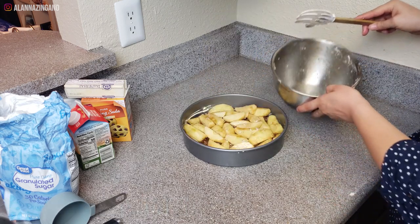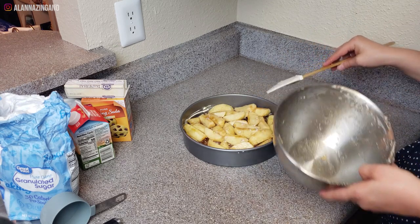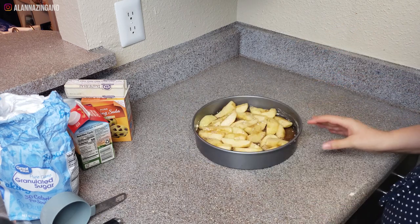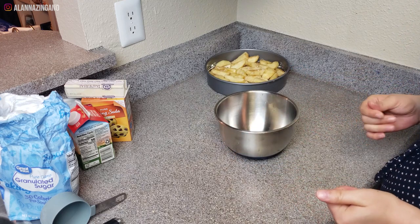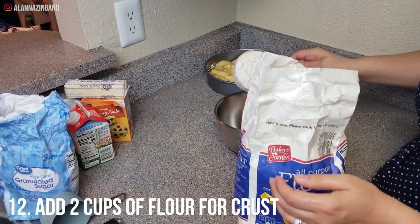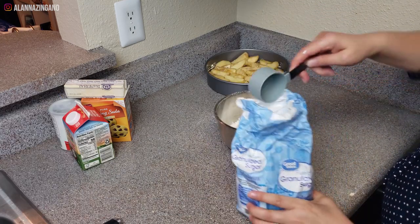So I was wondering if these apple slices were gonna be too big. It doesn't say to make it smaller, but I guess if you wanted to, you can make it a little more bite-sized and cut up the pieces smaller. So we'll just put this off to the side and we will make the crumble, the topping here. So we need 2 cups of our flour. Let's get this going. 1/4 cup of sugar.